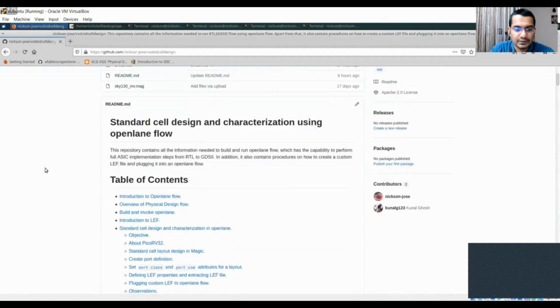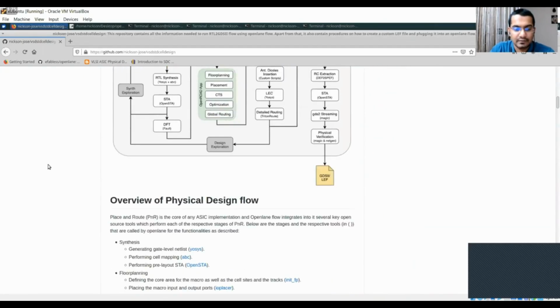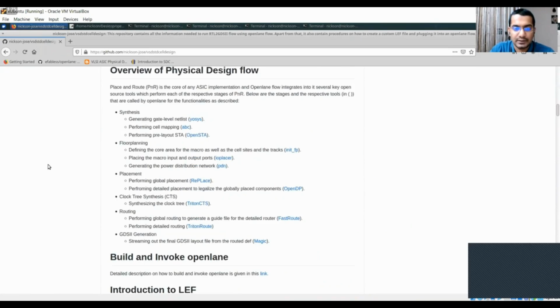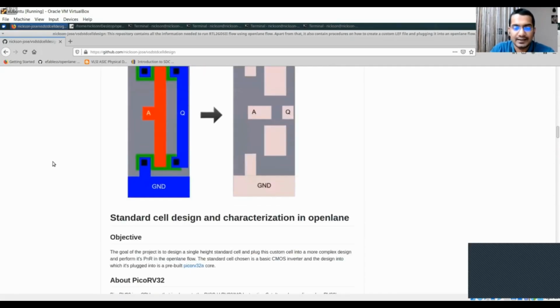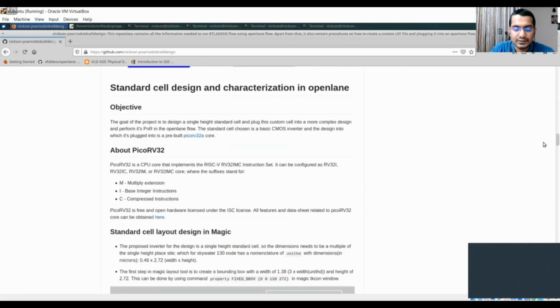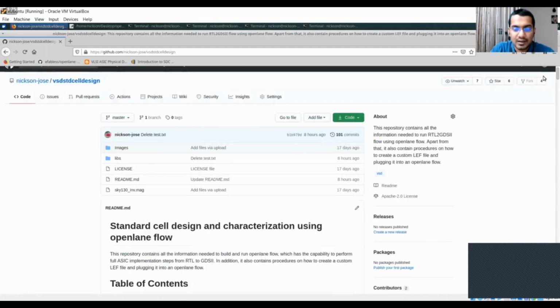As you can see, this was basically one of my internship works, wherein you make your custom inverter, remove the definitions of the already present inverter, and then use your custom inverter definitions, and you see if it works in the OpenLane environment. It was one interesting work. In this workshop, we will be doing something along similar lines, but we will be creating a full new cell of ours, and then we will plug it into the OpenLane flow instead of removing the standard definition and editing it with your custom definition.